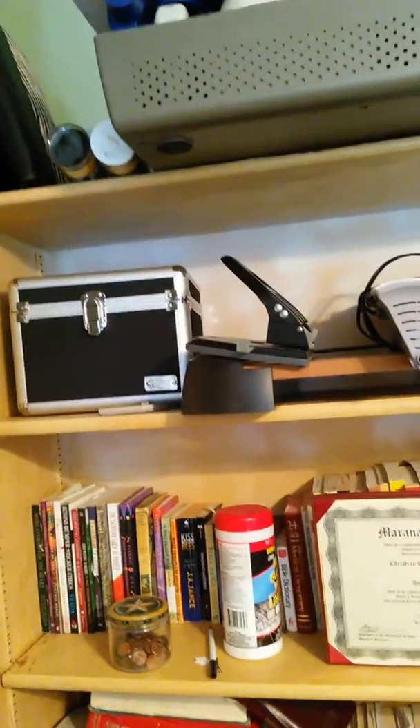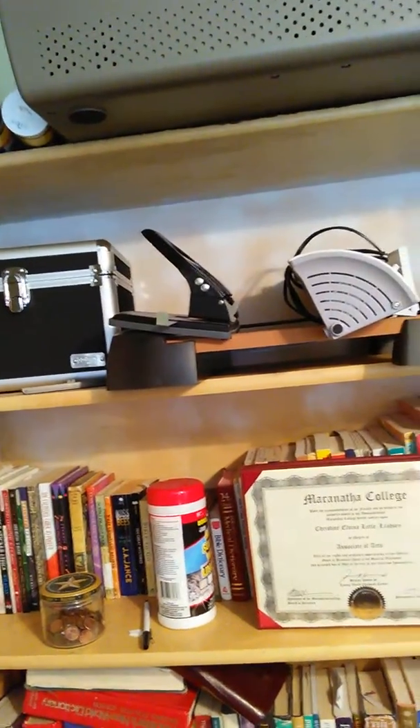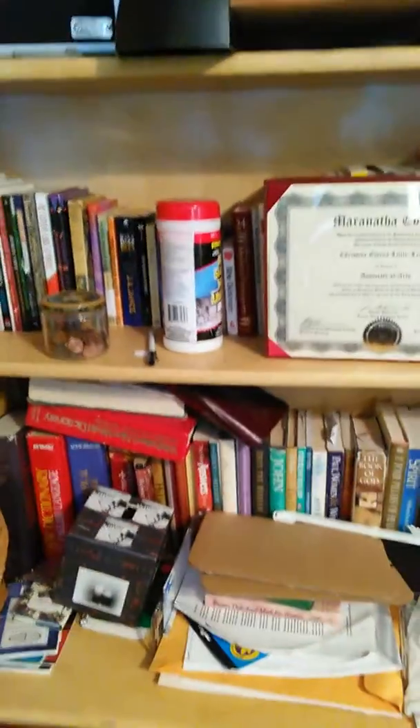The only thing that's going to remain the same is this station right here. I bought some new cork boards for my inspirational board — I got these at the thrift store. I think I paid like $1.99 for those; I got two of them. I don't want to be moving around too much to make you dizzy. I'm going to decorate that somewhere in here. I'll probably take stuff off the top shelf up here. This is like my Bible study station, really — where I got my spiritual stuff. You see how junky it is over here, because I just buy stuff and have not been putting it back like I normally would.